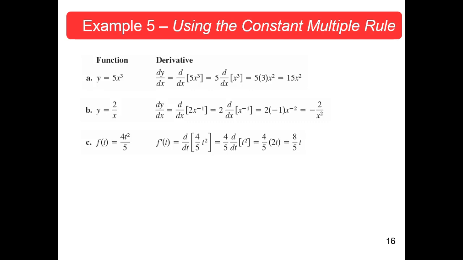Now, if you need to take the time to do it, please take the time. If you like to do it better by showing more steps, please show more steps. Do the way that makes the most sense to you. First thing I would do is pull all the constants outside and make it 4/5 times this. Now they say, well, that's a constant multiplier, so pull that outside, then take the derivative of that. The derivative of this is 2t, and 2t times 4/5 would be 8/5 t. However you like to do it, whatever you see best, go for it.